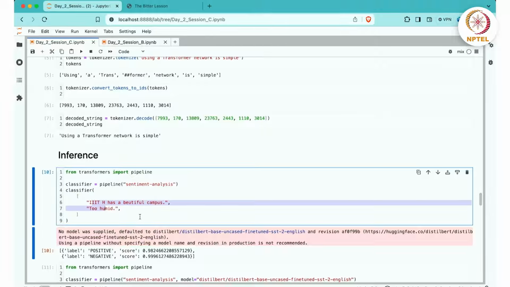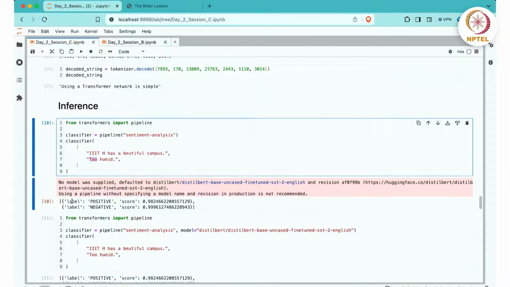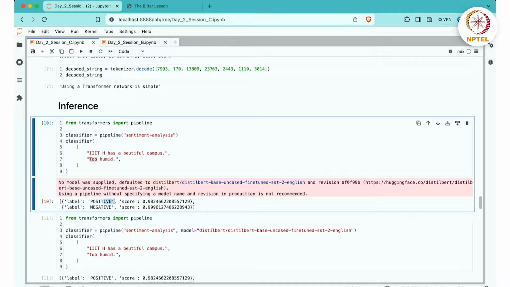In this case, the first is "IIIT Hyderabad has a beautiful campus," and the second is "too humid," and it would give you an output: the first one is positive with its probability score, and the second one is negative with its probability score. You also see a warning here which says that you have not specifically told which model to use, in which case we are moving back to the default model, which is this specific model.